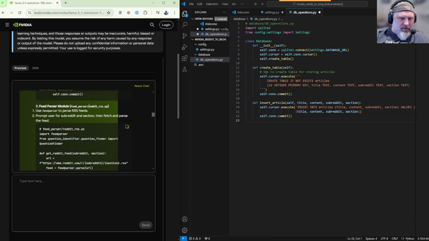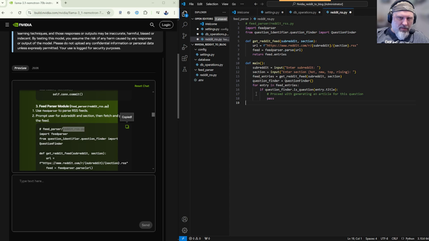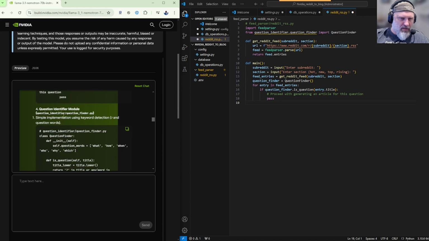Okay. Feed parser. So another folder. I am glad that this one has a folder structure straight up from the get-go, as opposed to the other ones, which sometimes I had to tell it to create a folder structure. Copy, paste. What does this do? Parses the RSS feeds and prompts the user for the subreddit. Yada yada. Okay.